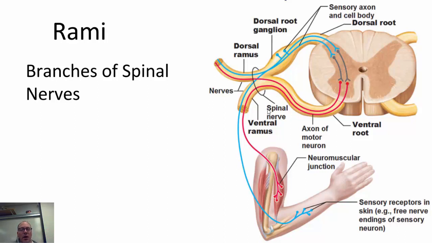That's a reflex. If you look at how this works here, there are pathways where this set of nerves can cross over to the dorsal side or the anterior side. This word dorsal means posterior, and the word ventral means anterior. But there are branches off this convergence point here, and these branches are known as rami. So this is the dorsal ramus, this is the ventral ramus. The destination for these nerves, or the origin if it's sensory, is going to be the dorsal side or the back side of the body, and these ventral ones are going to be toward the front side of the body.